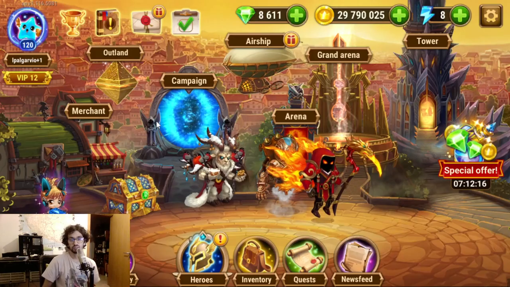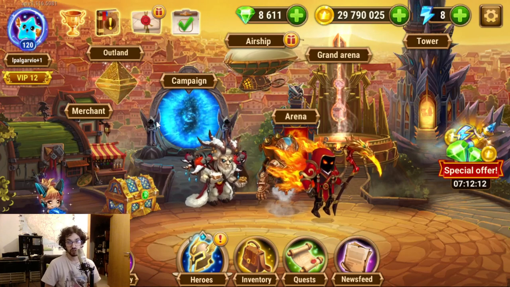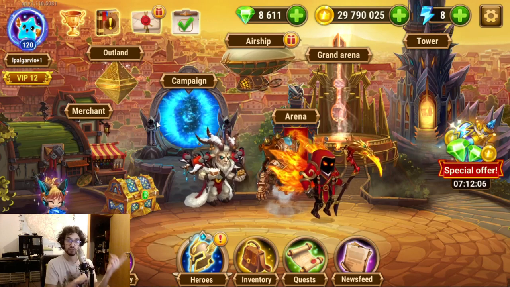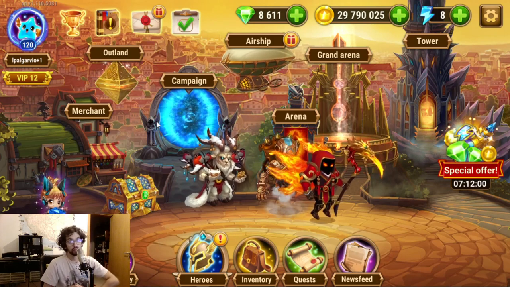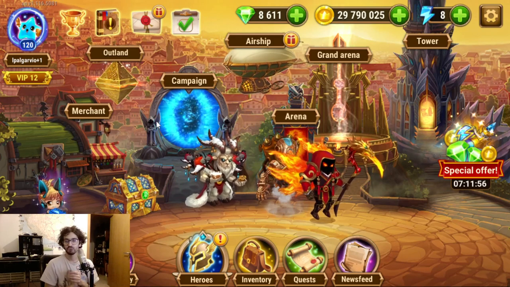So that's it. Hope you make good use of that 1000 energy, and if you pay for the battle pass, get that 500 energy the next day. So in this case, the third day for me would be the case, and use that energy wisely. That's all I can say. Try not to waste it.